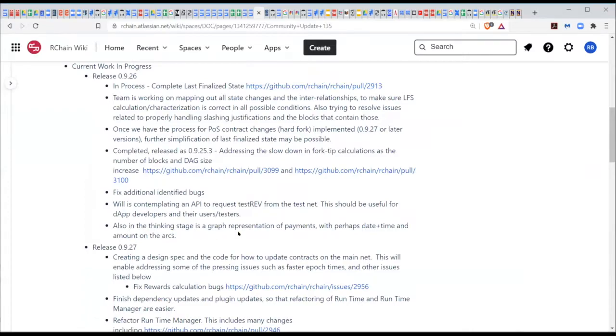So that's where he's been spending some time. And Greg asked for a nice graphical representation of the payments, whereby you can perhaps say, okay, this is a rev address I want to focus on. I would like to understand the inflows and outflows from this account or from this wallet, and what amounts and what date and times did they transpire, that sort of a thing. So that's in the thinking stages right now to see what's the best representation of it. And that's something that Will is going to look at.